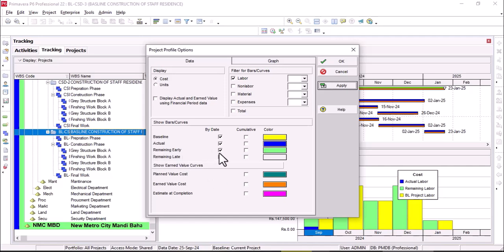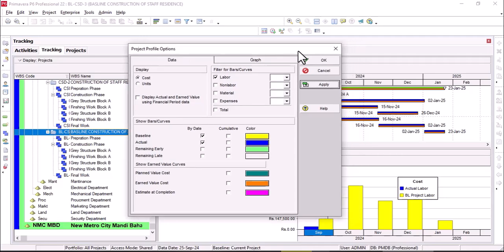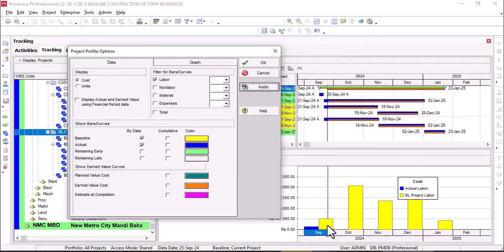So this is the actual and baseline. So this is the actual, and you can see that if you remove the remaining early. So this is the baseline, and this is the actual labor cost. If you want to see the units, then apply, then these are the units.